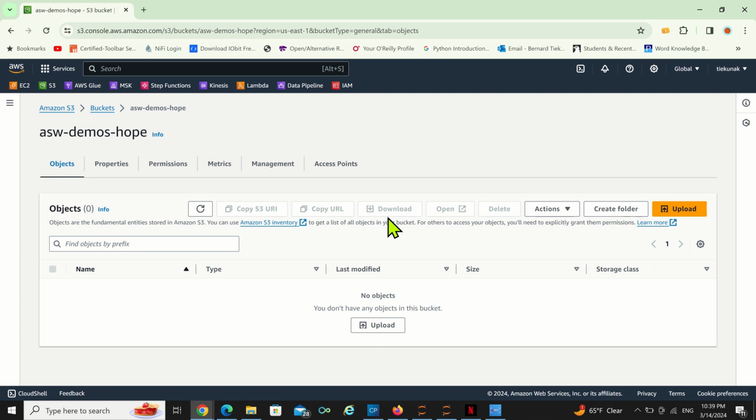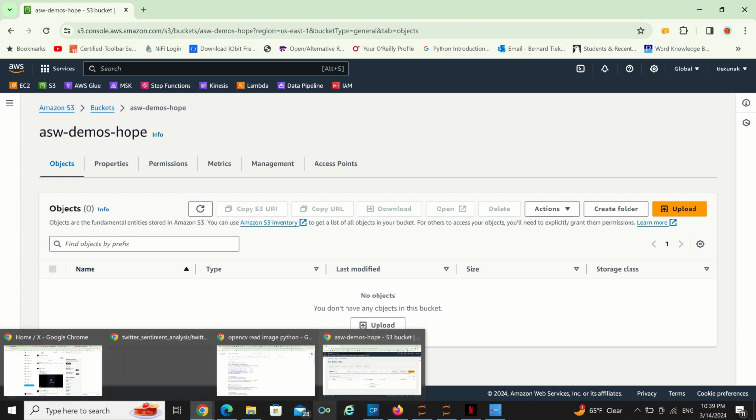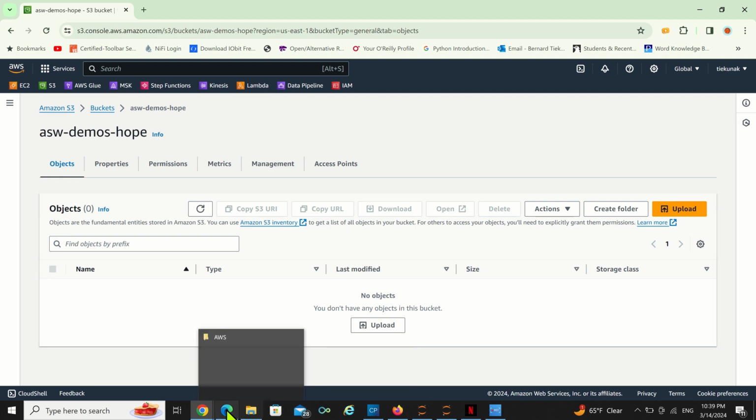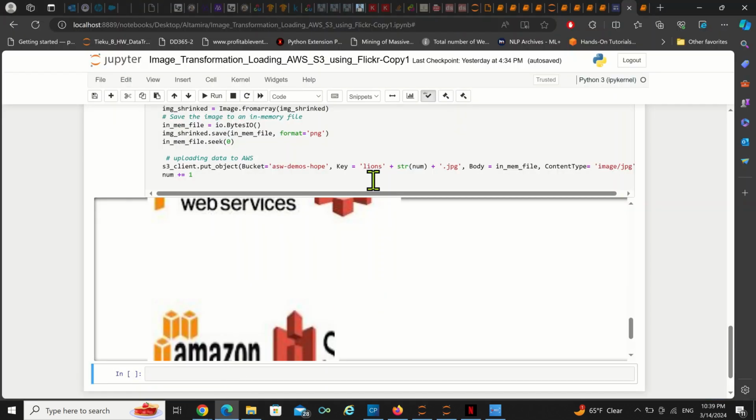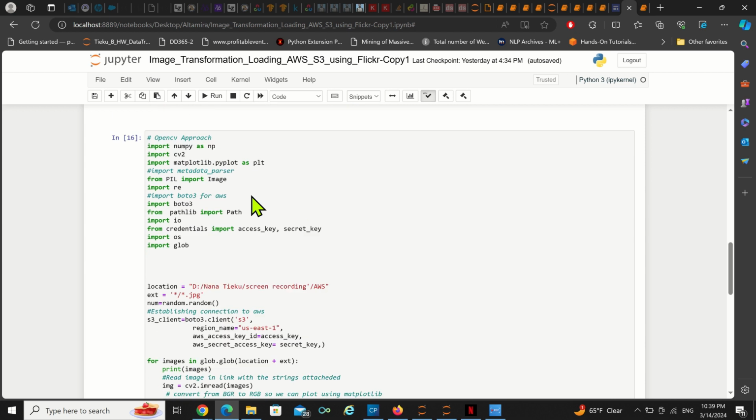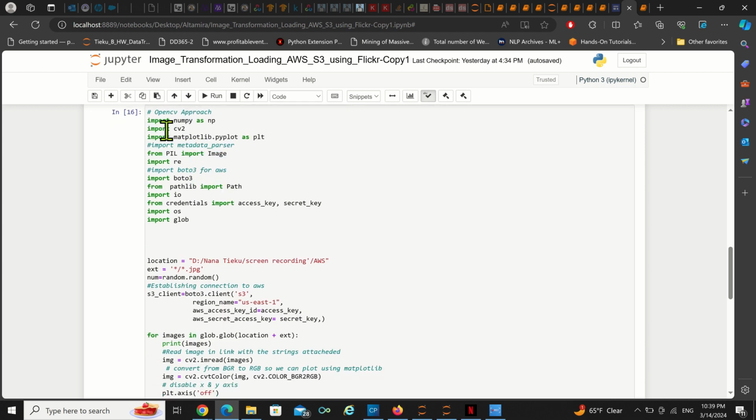We covered how to move images using OpenCV and Pillow. Let me show you the Pillow package right here.